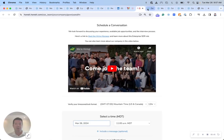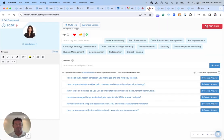So once they book a call, then we talk, right? And whether it's a phone call, a video call, an outbound call, a VoIP call with a global candidate, recruiters can talk to candidates anywhere and everywhere. And during the conversation, instead of 1,000 keystrokes, we get to just ask great questions and click a button. So all of that stress, all of that tediousness, all of that, I'm not able to remember all this great stuff, goes away because we're automatically transcribing the whole call and we're automatically capturing the key answers from these great questions that we ask.